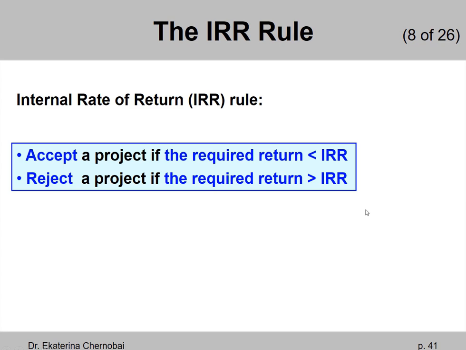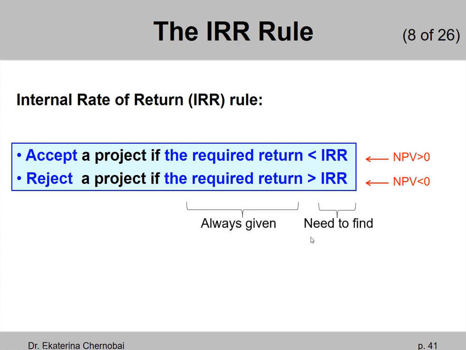So the internal rate of return rule, to summarize, says that a project should be accepted if the required return is less than the IRR. Otherwise, it should be rejected. And there's this very strong link between the IRR approach and the net present value approach, because whenever a project is accepted using the IRR rule, that's when the net present value of the project is positive. So that's when we also say accept when using the net present value approach. And when a project is rejected using the IRR rule, that's when it's also rejected using the NPV rule, because the NPV is below $0.